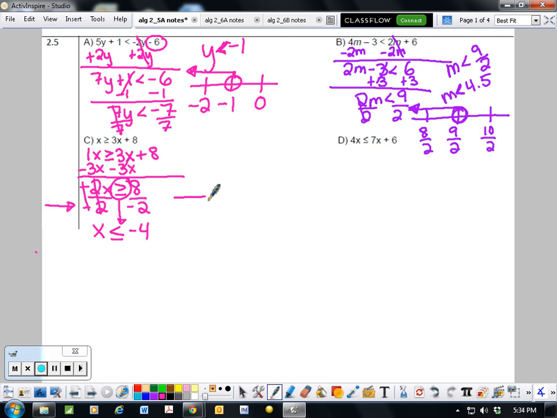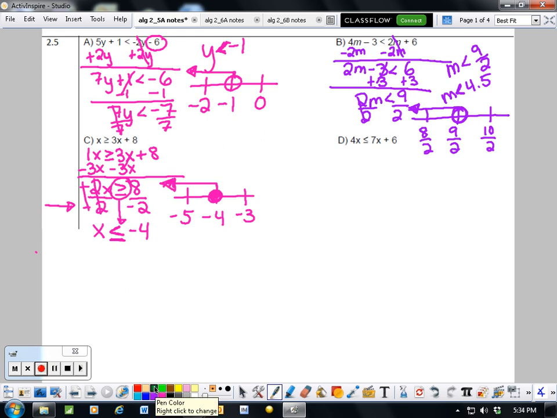And so then on our number line, we've got that negative 4, go up 1 to negative 3, down 1 to negative 5. And this is a less than or equal to. And the or equal to means it's a closed dot. Less than means that we want all values to the left or on the lower numbers.